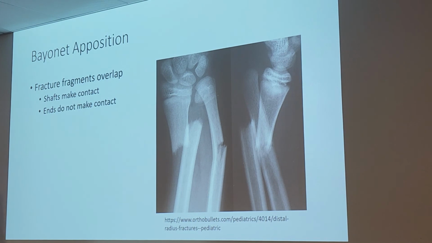Here's a fun one, bayonet apposition. So who can tell me what a bayonet is? Jay? It's a large knife on the end of a weapon. Okay, Samantha? I know it's some type of weapon. Is it like a club? Like a club. Usually it's sharp, so usually not so club-like.